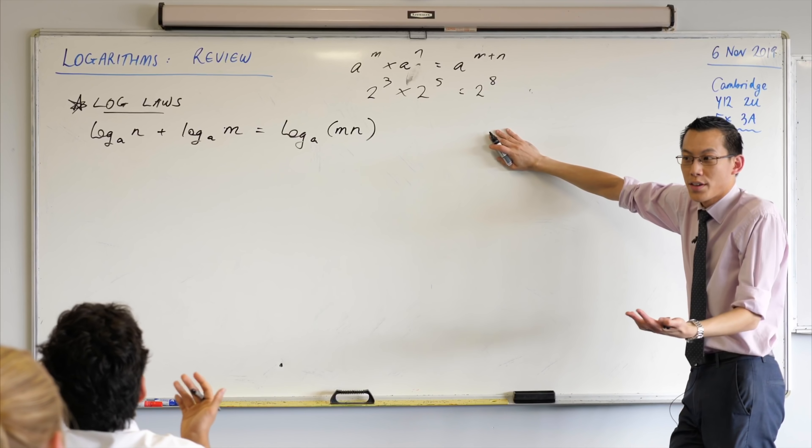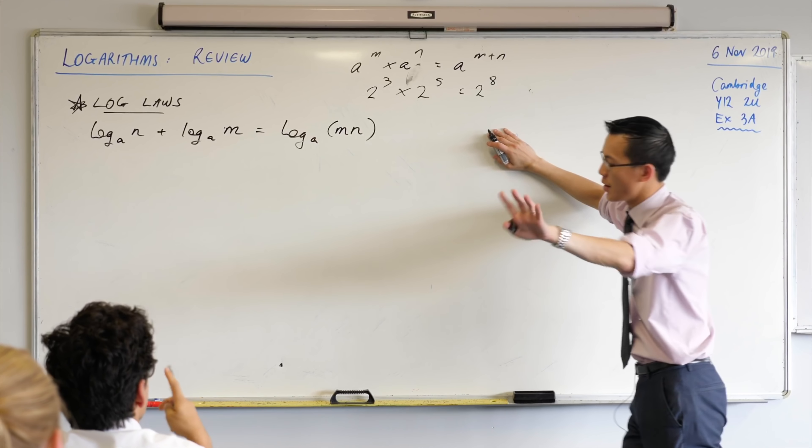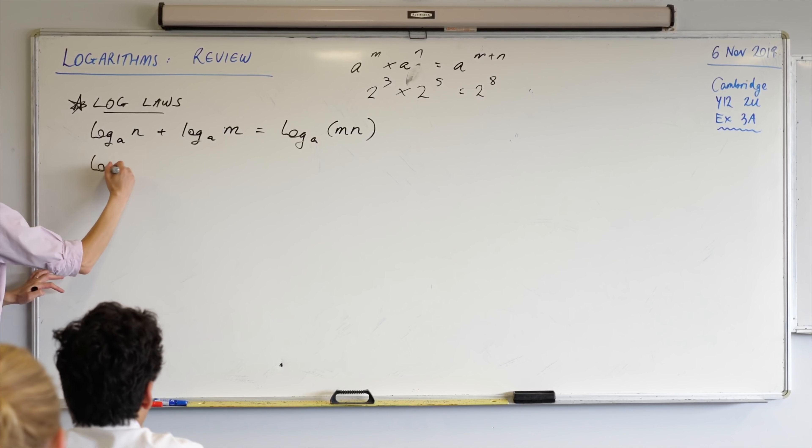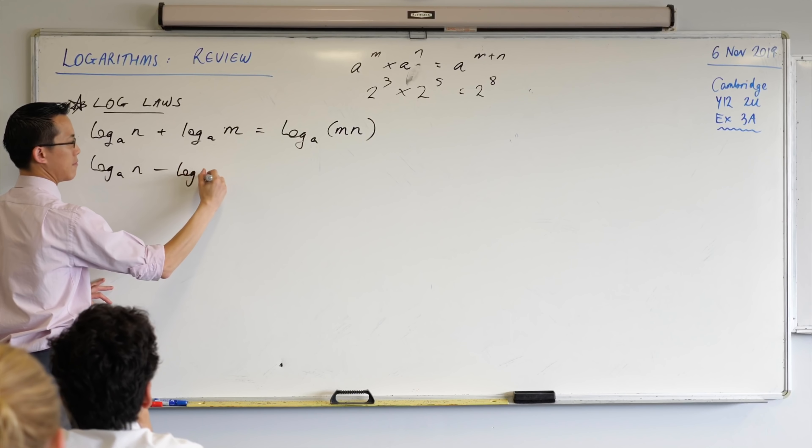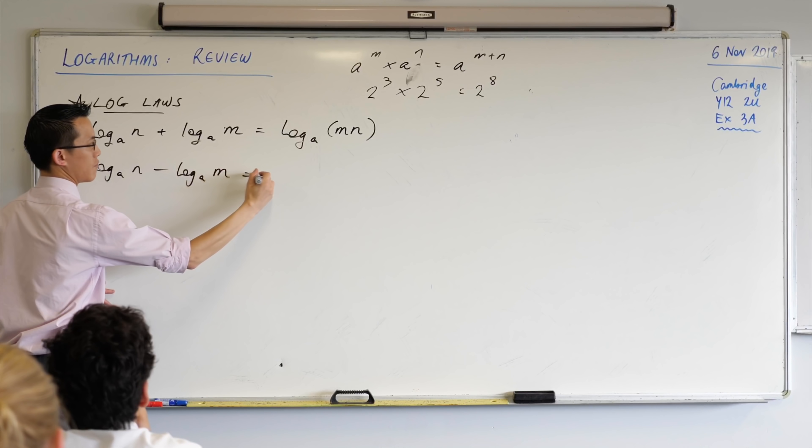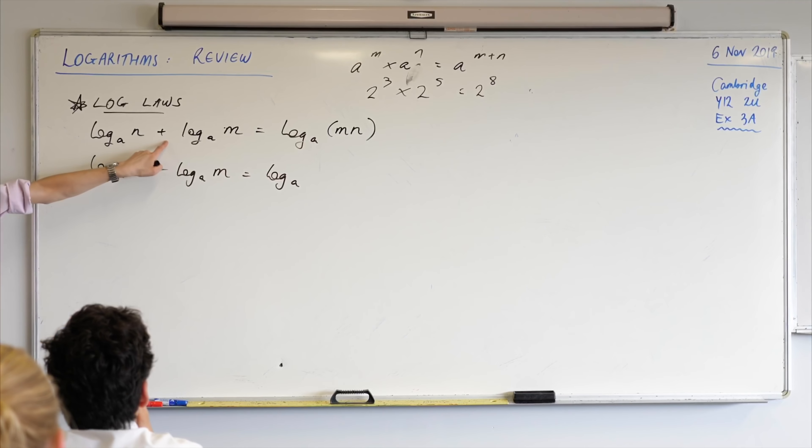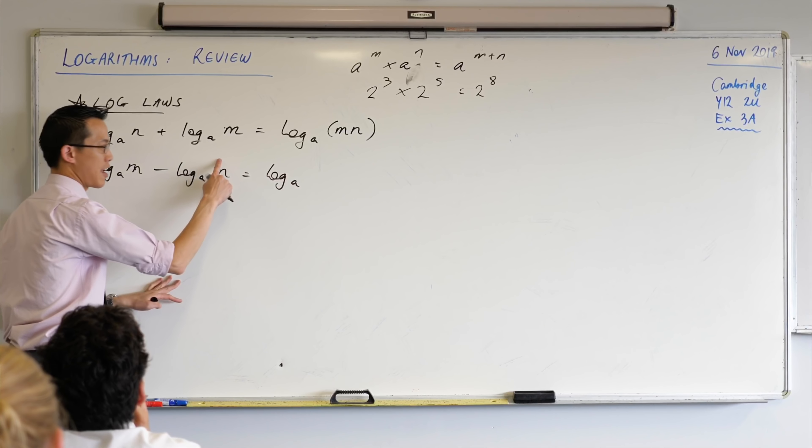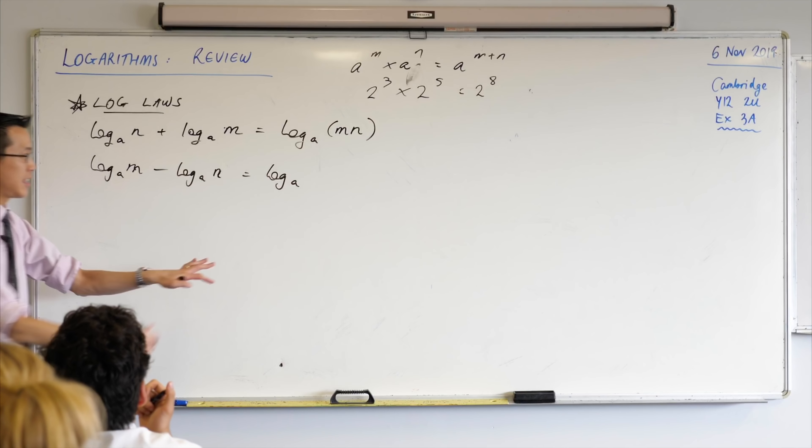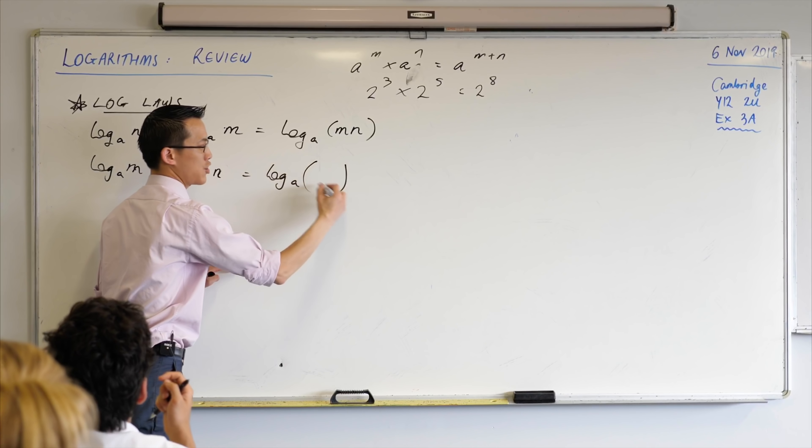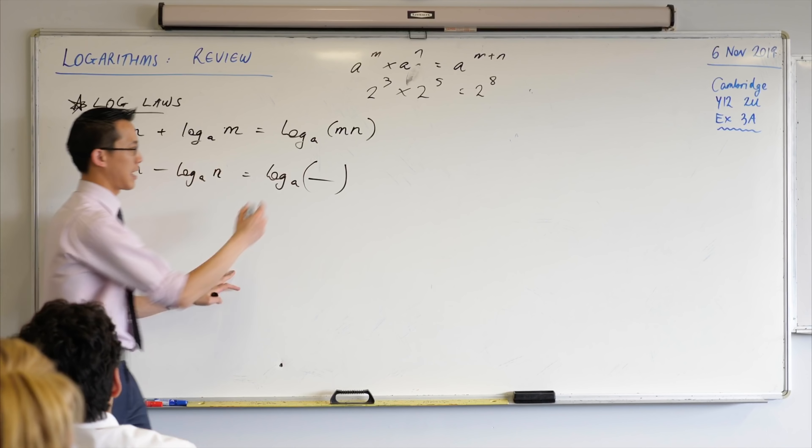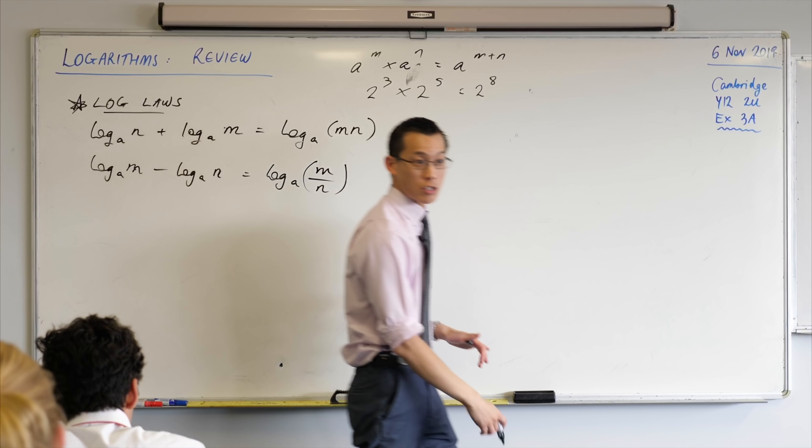You can get an easy one for free if you give me the reverse of this one. Any takers? Who can give me the reverse of this one? No, you've already given me one, that's good. Someone else. Log base a of n minus log base a of m equal to log base a of m over n. Okay, so just before we all write this, just for the sake of it, for this one it didn't matter because addition you can do in any order. For this one I am going to change it just to make it a little easier for your brains to remember. We'll do it alphabetically, so if we make that m and that n, okay? As Zaki said, we're going to get a new log, it's going to be division first divided by second. Okay, m over n. Okay, we've got two down.